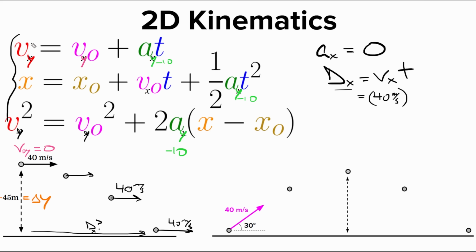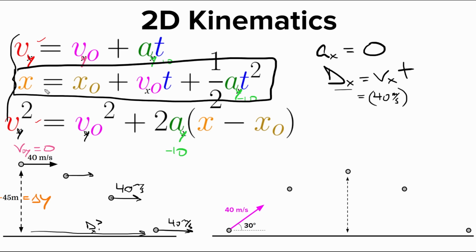So I come up here and I go, all right, I want the formula with no v final. That has v final. Okay, I don't want to use that one. This one has v final. So I'm just going to use this formula right here. This one has no v final in it. So delta y is going to be negative 45. That's delta y equals v initial is 0 times t, so I don't have to include that, plus 1/2 negative 10, the acceleration, times t squared. And if I solve that for t, I get that the time this took was 3 seconds to get all the way down to the bottom.